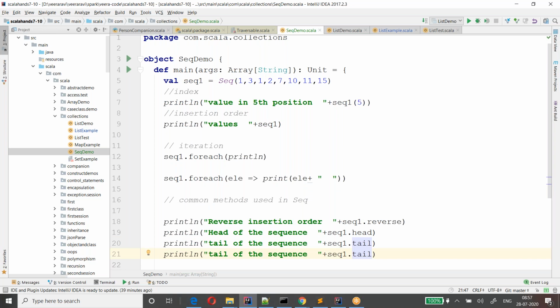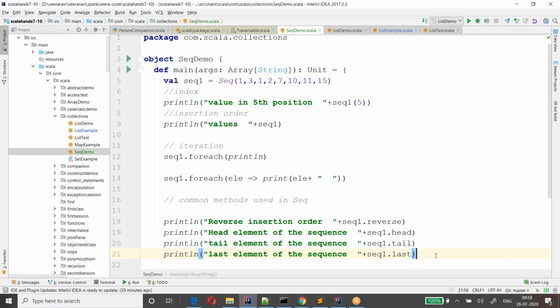I want to do the last element: head element, tail element, and this is the last element.